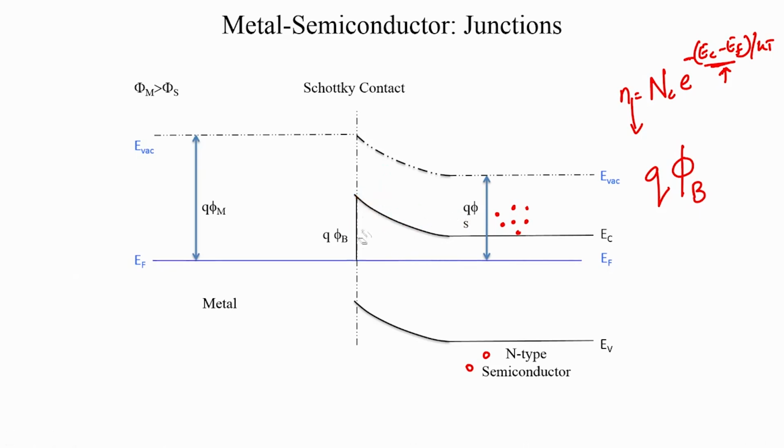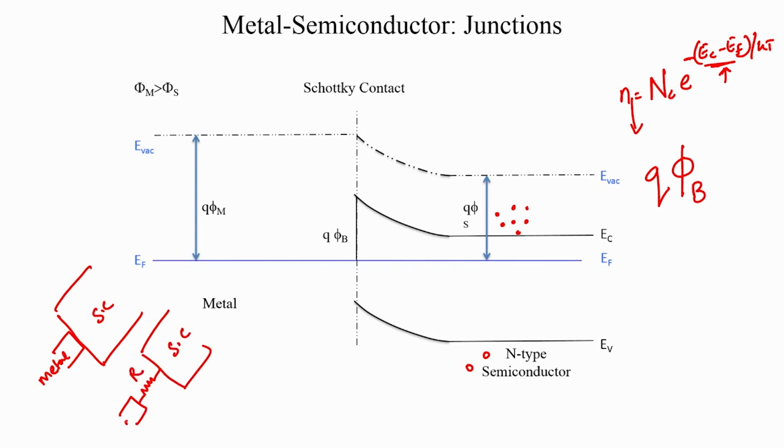So, this kind of contact is not going to give you an ohmic nature, in the sense of an ideal contact. If you have a metal and a semiconductor, and you want to model this ideal contact, we would at most want to see a resistor there. So, we would like a contact where any voltage I apply in the metal, and let us say I send a current through this contact, there is going to be a small voltage drop across it, but generally the IV characteristic is linear. It is going to behave like a small resistor. That is the contact we want. But here that is not the contact we are going to get.